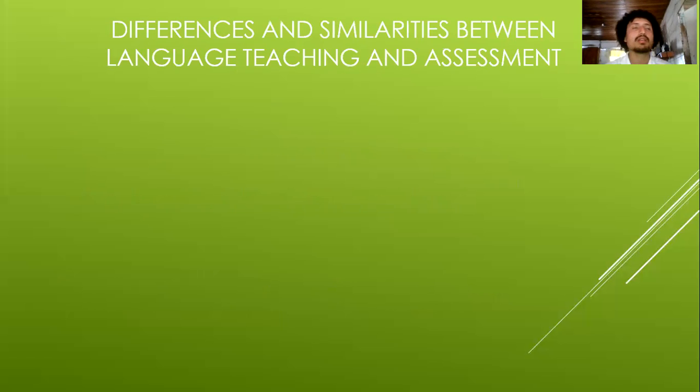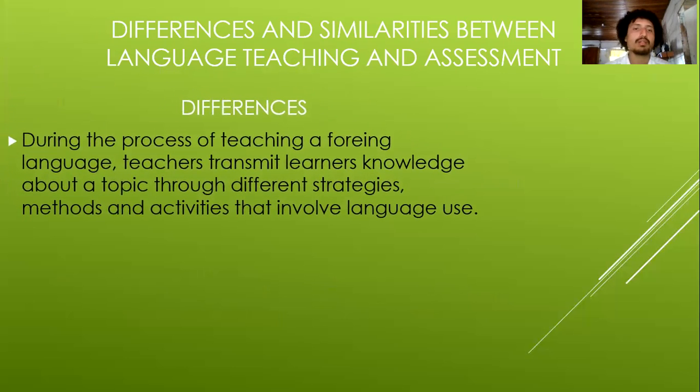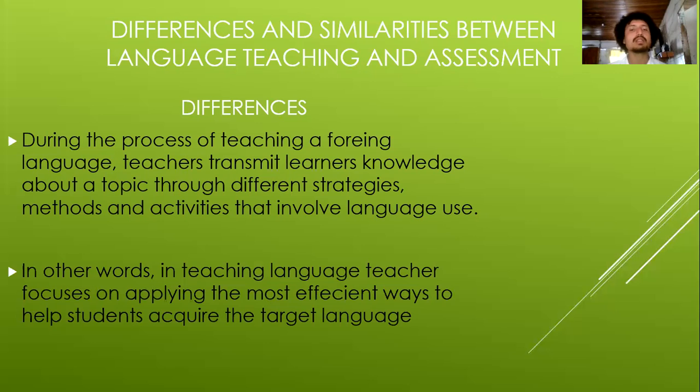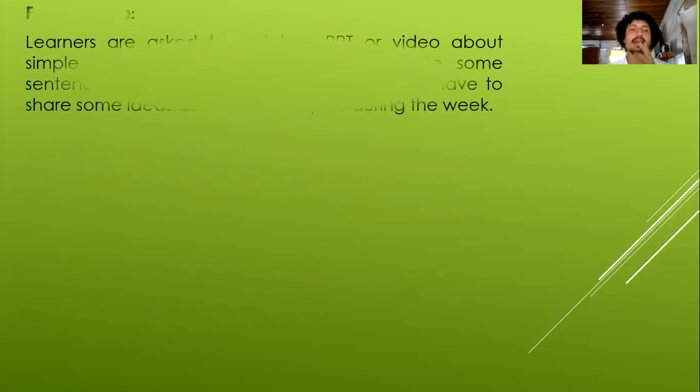Now let's talk about some differences and similarities between language teaching and assessment. Let's talk about the differences first. During the process of teaching a foreign language, teachers transmit knowledge about a topic to learners through different strategies, methods, or activities that involve language use. In other words, in teaching language, the teacher focuses on applying the most efficient ways to help our students acquire the target language. Let's see an example of language teaching.